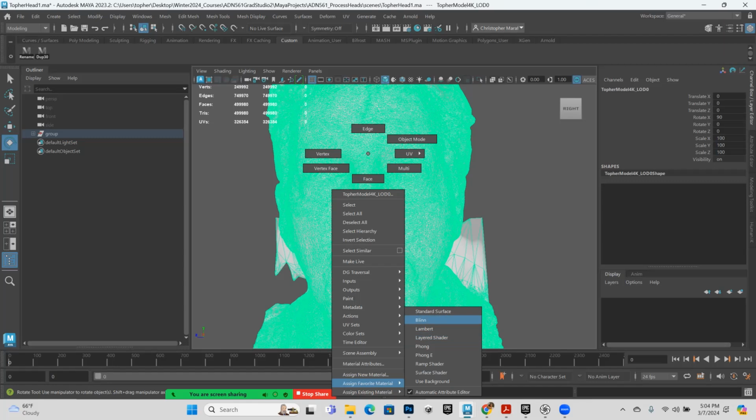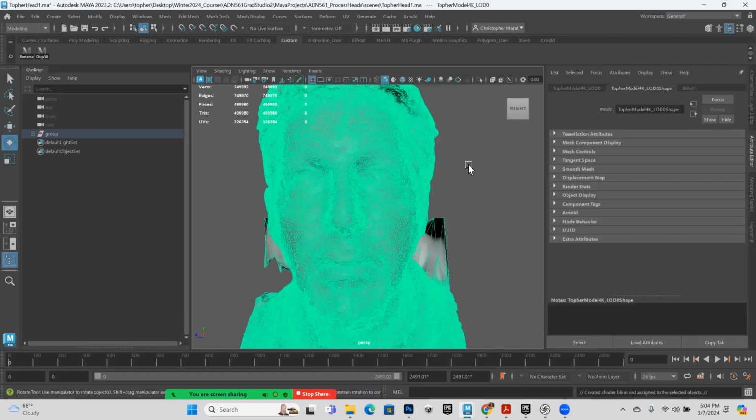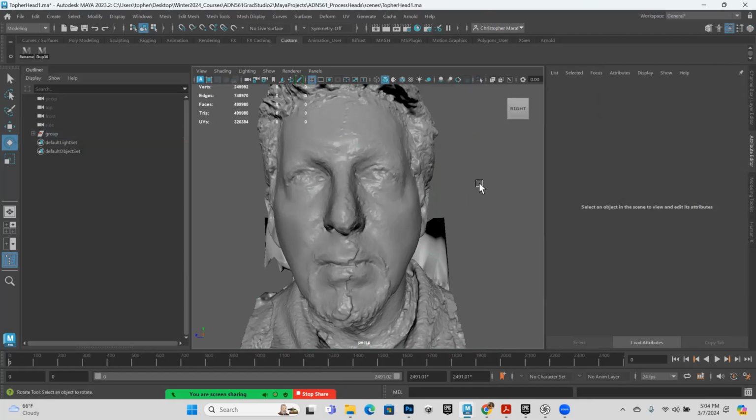So, for instance, if I choose blend and look at it, now I can see where the imperfections are, where the things that I might want to smooth out are. If I put the texture map on again, actually it removed the texture map when I did that.